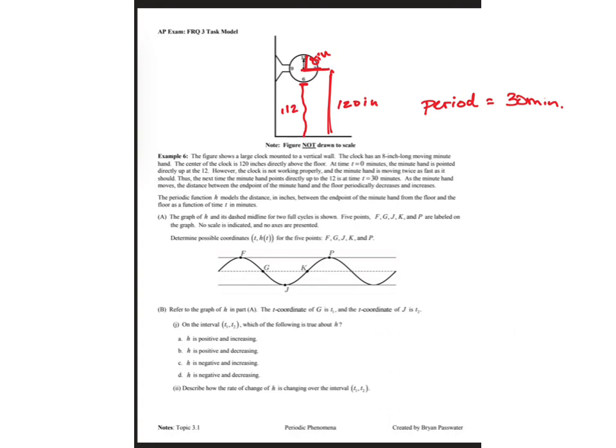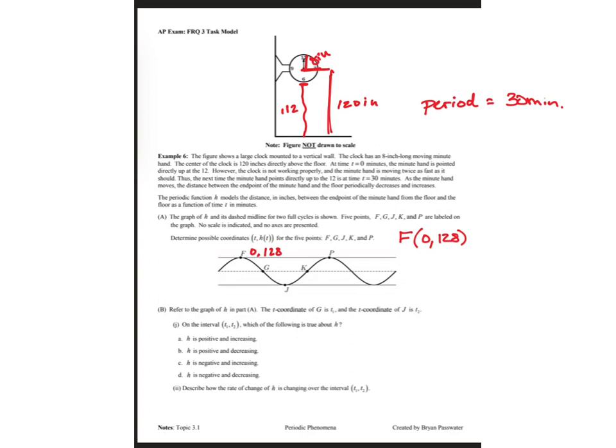I will give you a hint. I let F be 0 at time t equals 0 because it was the highest. What was its distance? 128. So F is located at 0, 128. 128 inches. That was time t equals 0. Clock was straight up. Right?